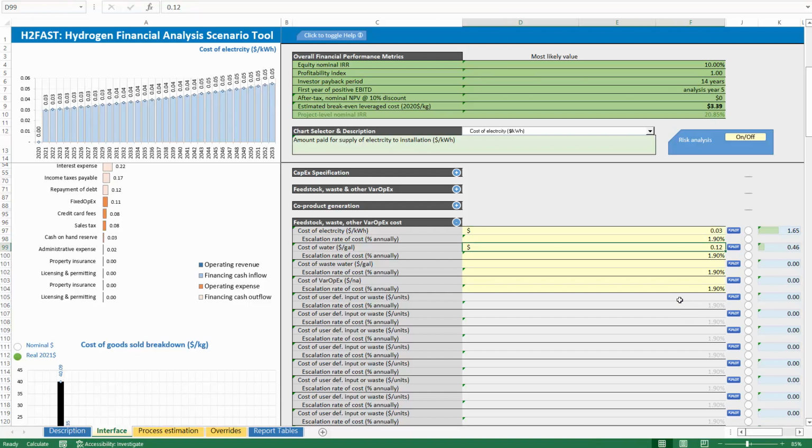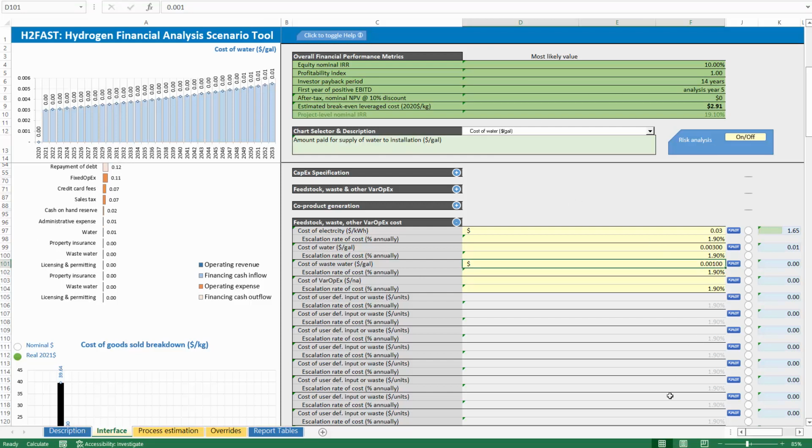For cost of water, average cost of water, let's say it's $3 per 1,000 gallons. You would say 3 divided by 1,000, and you need to say equals, so that's going to be price of water. In terms of digits, it's a pretty small value, 0.03. And for wastewater, let's say that we pay $1 per 1,000 gallons. You would say 1 over 1,000 per gallon of water, and you can see what that valuation is for wastewater.